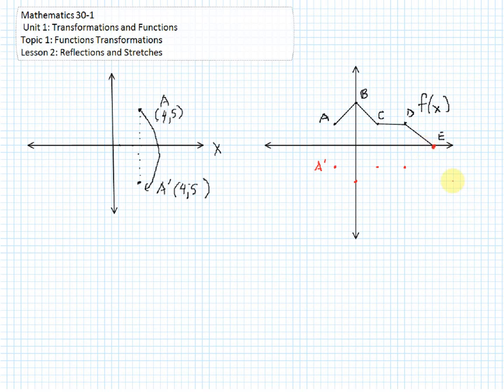So when we go to connect these, let's just try that again.